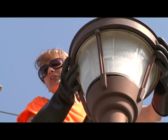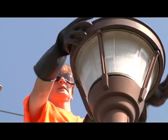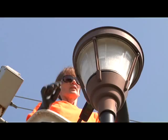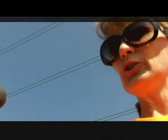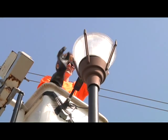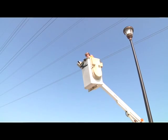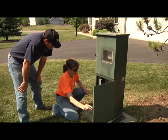So how often do you do this type of repair? Day to day will be light bulbs. It's hit and miss when it comes to light poles coming down. It varies. So you do this in the winter too? Year round. Wow. Here's my new light bulb. Oh, light bulb changed. All right, why don't you come back down? We'll head back, turn it on, and see if we got it to work.